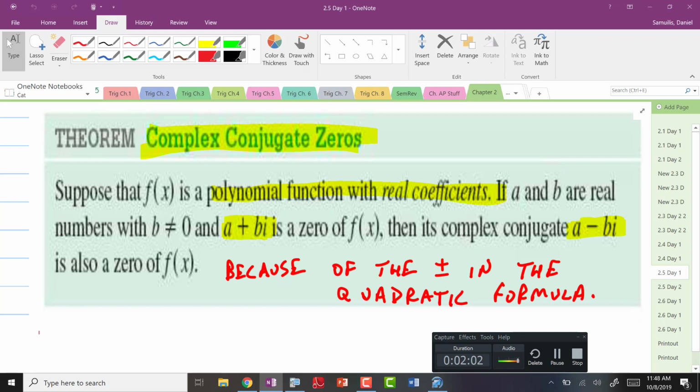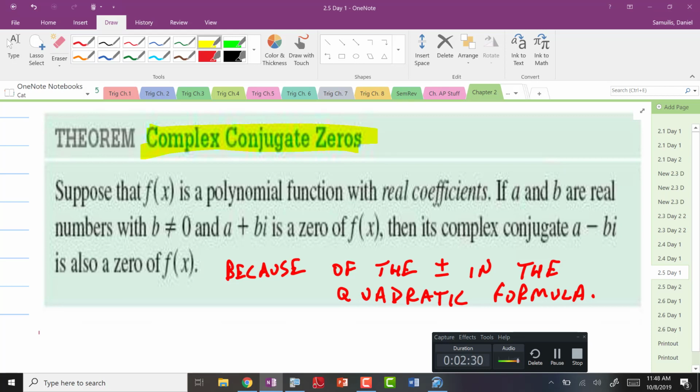All right, so now, the complex conjugate theorem. I'd write this down. This is what I have highlighted that I'll erase and then rewrite. If I have a polynomial, look at the back, at the quadratic formula questions. What are those answers? What do they have in between them? Plus, minus. They're in conjugate pairs.